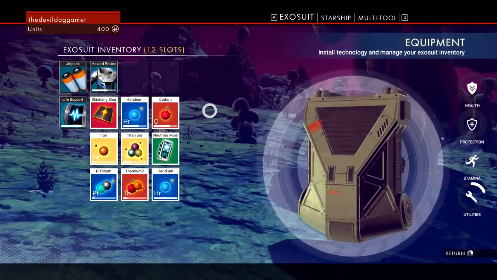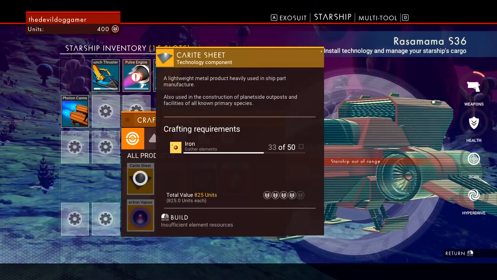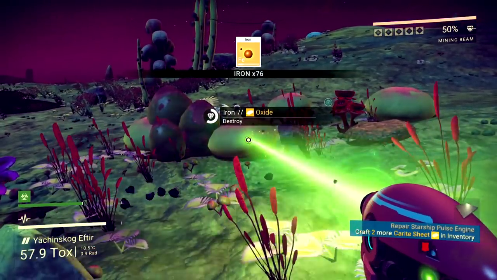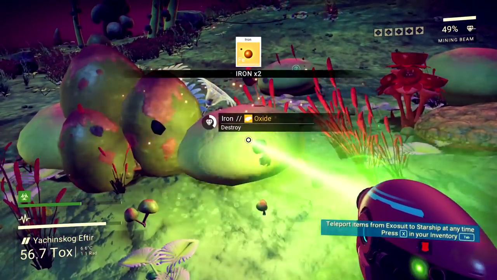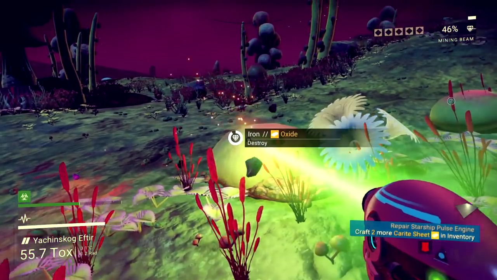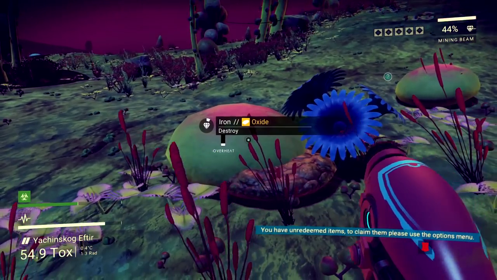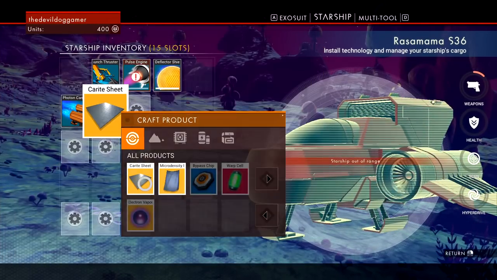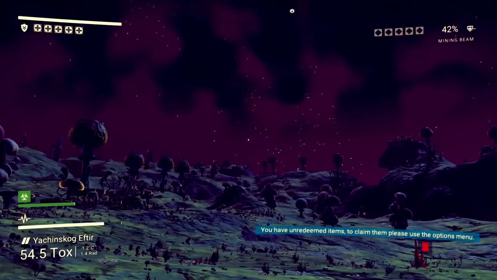Alright, let's see what we can craft. If we can actually fix up the ship now, that'd be cool. Heridium, I need sheets. We need a lot more iron for that. Holy shit. Okay. We're almost off this planet, dammit! Almost there. Platinum. Nice. Carbon. More iron. Inventory's full. Damn you. And I need zinc. Where the hell am I gonna find zinc?